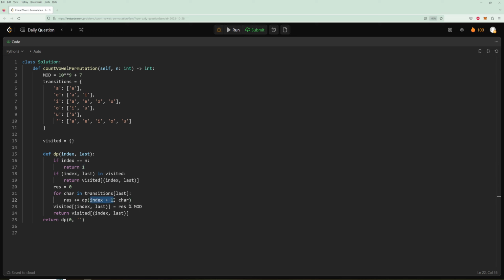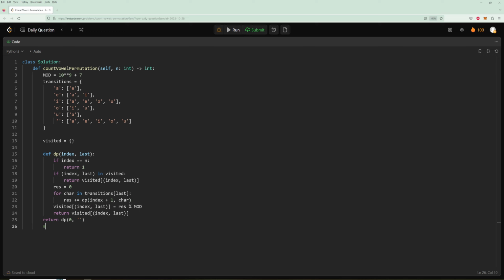You would have an m by n 2D array, but the dimension you only need is the letters, which is 5 letters. The actual index you don't need because every index relies on the index after it. So you would have an array of 5 letters, and you can use a space optimized DP by getting rid of this index dimension. You can try that if you want, and that'll basically give you an O of 1 space solution.